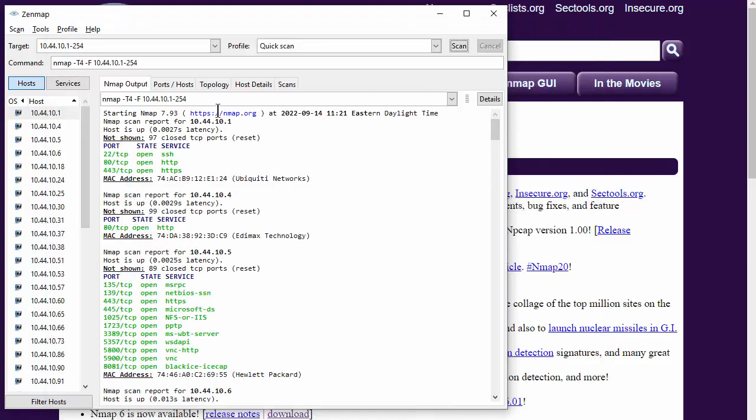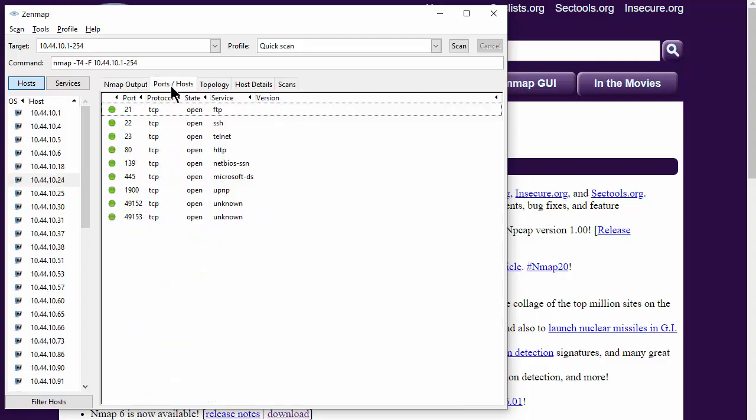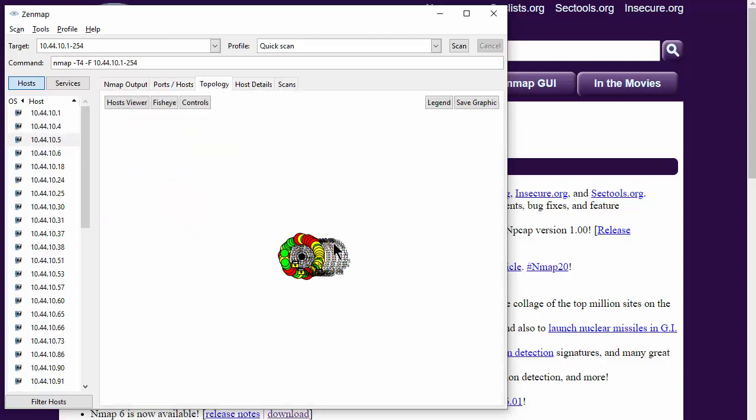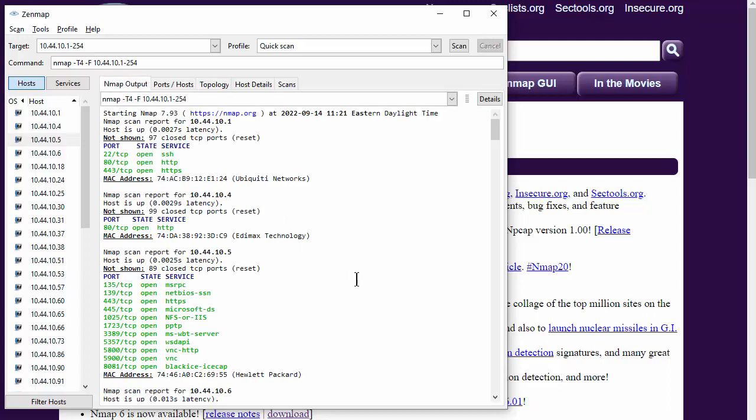So onto the results, you can see it's populated the screen with everything that it found. And that's kind of nice. The layout is very, I'm going to say, intuitive. You can look at all the ports that it found when you click on a different device. It's got a topology map, which I did not find very helpful at all. It was just squashed in, probably just because of this network and what it found. But what was interesting was the way it worked.